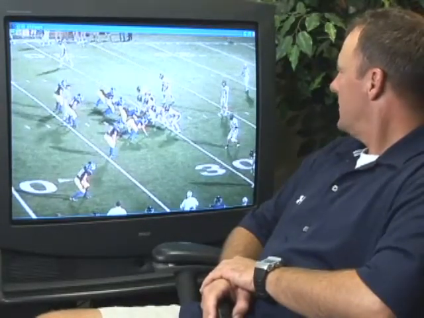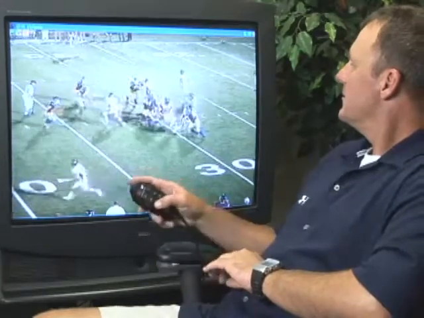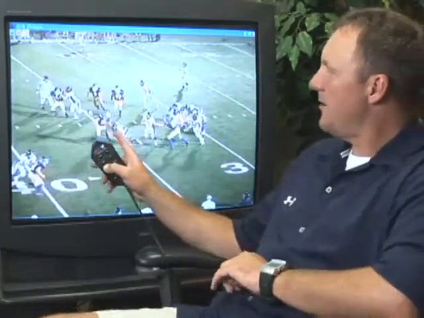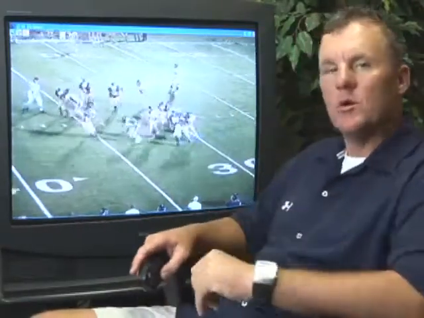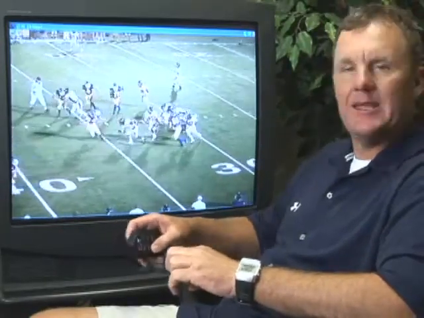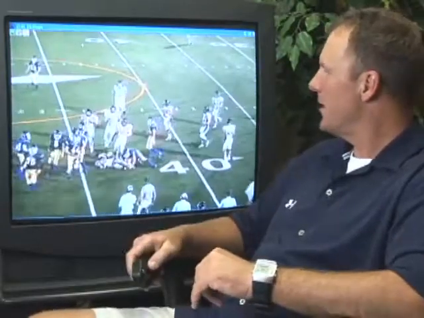Okay, here he goes, wheeling into the backfield. Good fake. Good kick out right here by our center. Does a good job right there. Excellent block by our fullback. That's what we're after. Once you turn inside and look from our fullback standpoint, we're aiming for the outside hip of that linebacker. It's a good hard run by our quarterback.